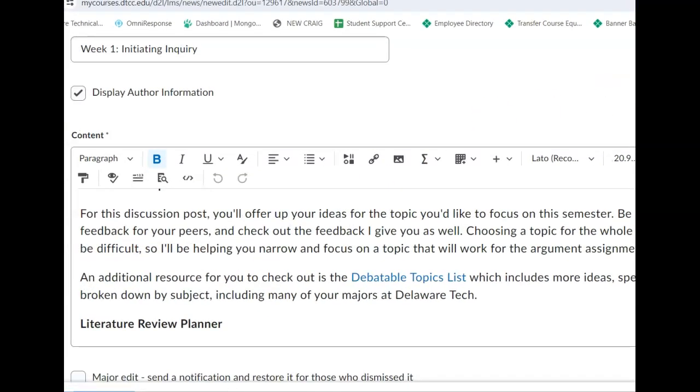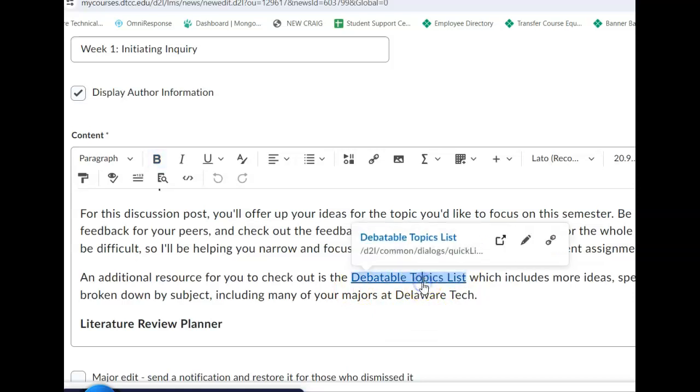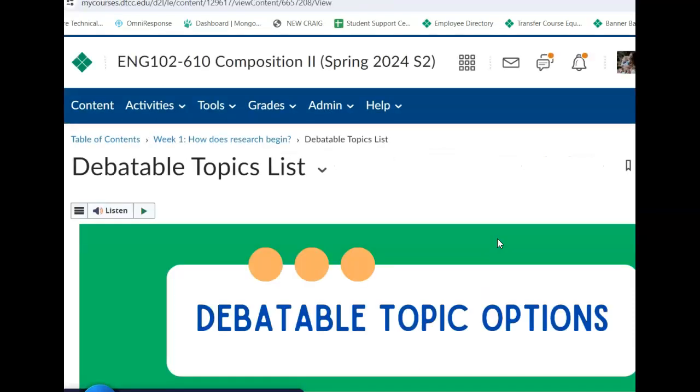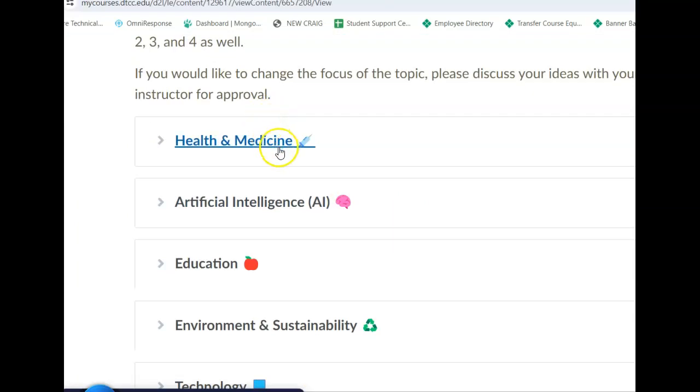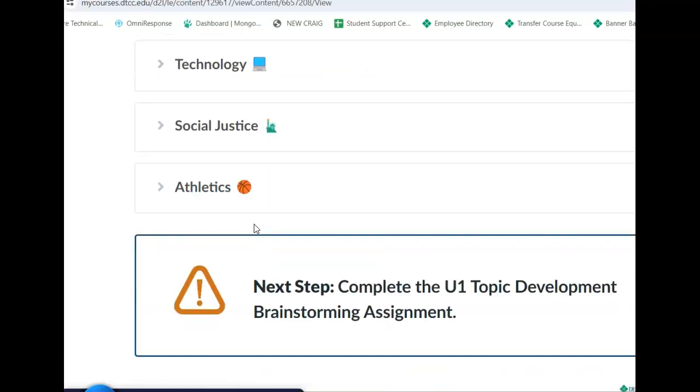I know there were some debatable topics questions linked in the discussion board, but if you haven't yet posted on the discussion board and you're still looking for a topic, this is actually maybe an even more helpful list because it breaks things down by category and major, which is always a good idea to think about. So it's nice to research into something that's like within your field so that you have an idea of current topics in your field if you're going on job interviews or if you're applying to a four-year school in your field and you need a writing sample. If you follow along with these, you'll have them.